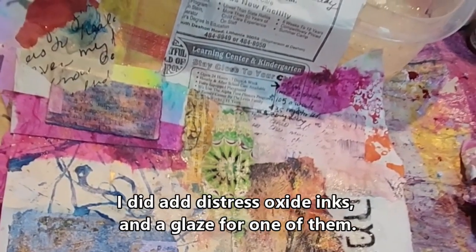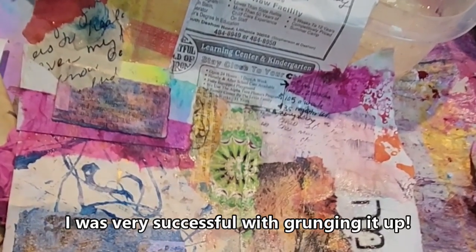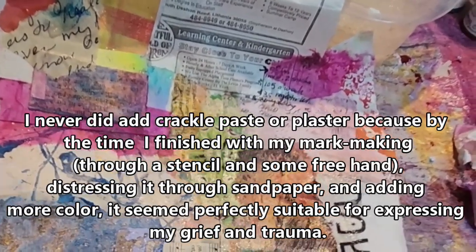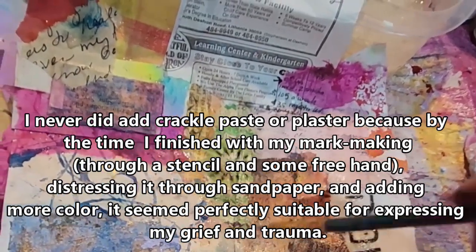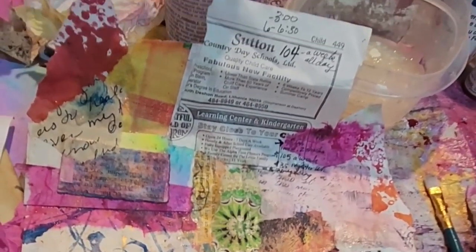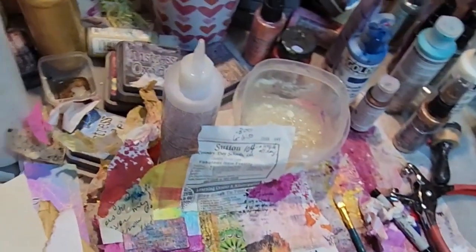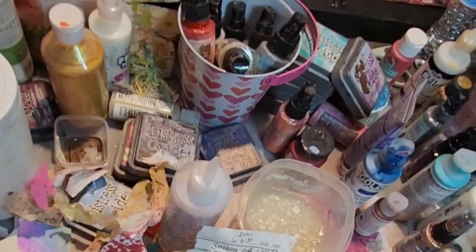with maybe some paste, like crackle paste, or maybe just some plaster of Paris. And some of her techniques, she used plaster of Paris and she mixed it with acrylic medium. So I'll show you a little bit of this process. As you can see, I've got quite a lot to do, and also I've got other bins of just papers everywhere. So I want to consolidate, organize, maybe make little stacks of neat little papers that I can use then for collage.